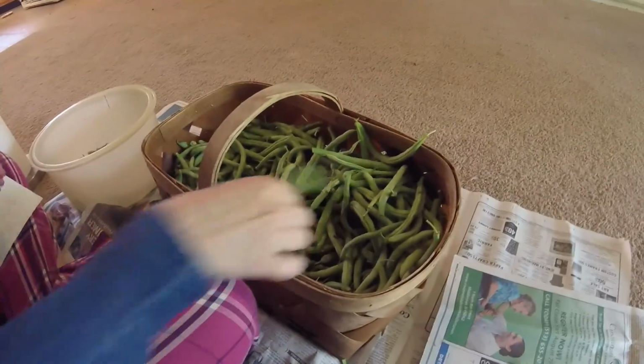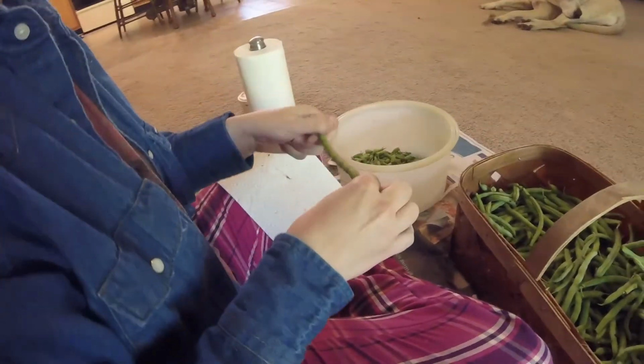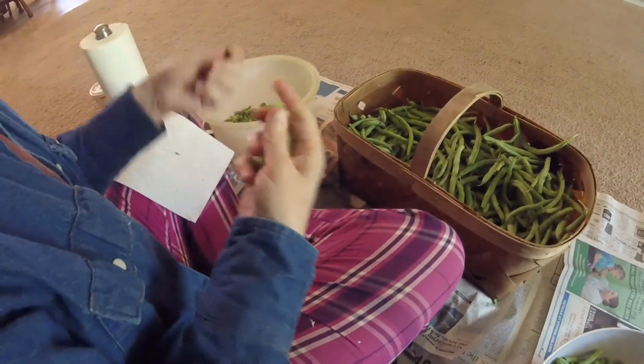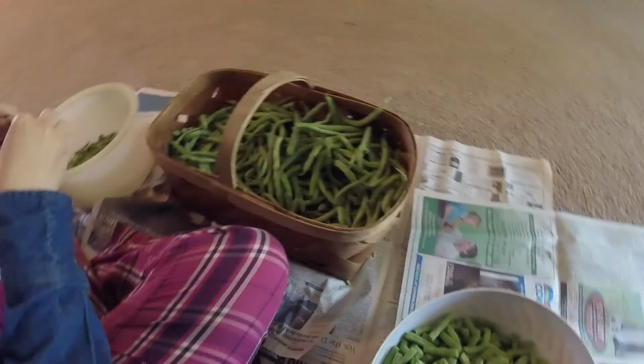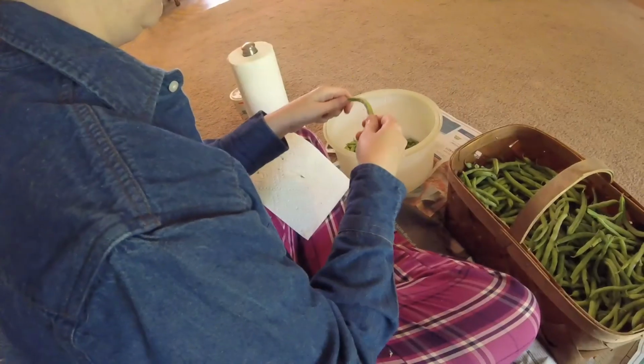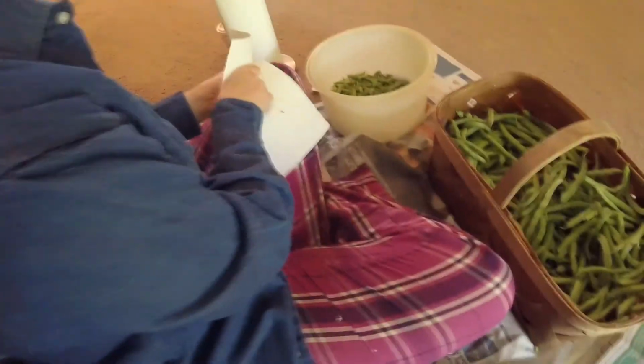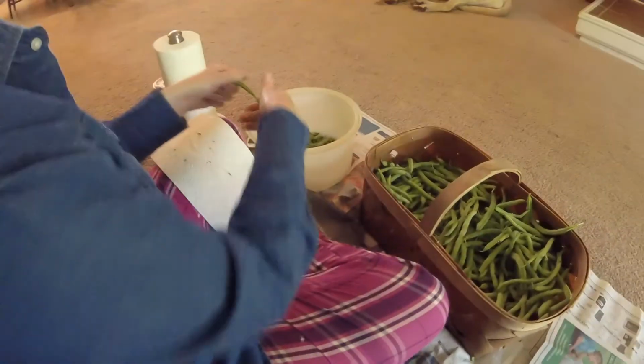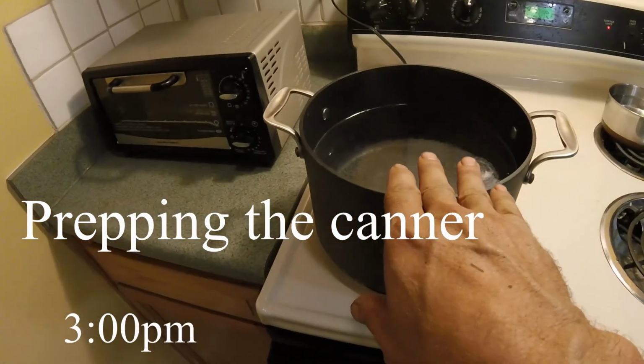I'm cracking beans, or also known as cleaning the beans, to get them ready to wash, and then start the pressure canning process. So what are you actually doing to each bean? I'm checking them, getting weeds off of them before we put them through a wash cycle, and then I'm cleaning the ends off and making sure there's no bugs, spots, or any rust on them. So we're going to be starting before too long.